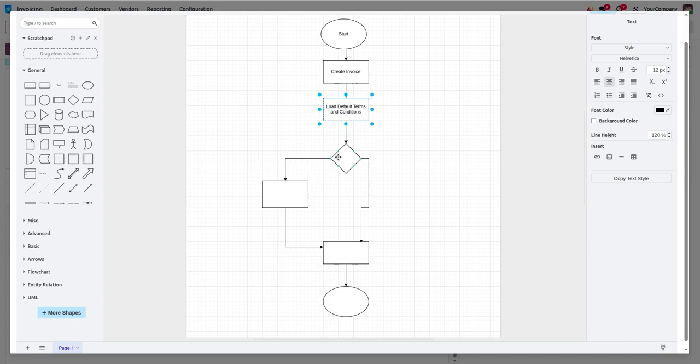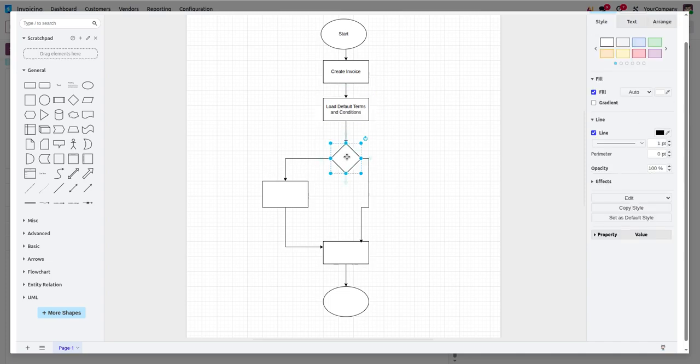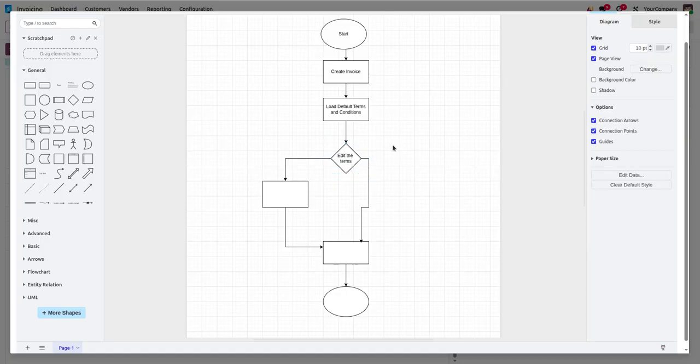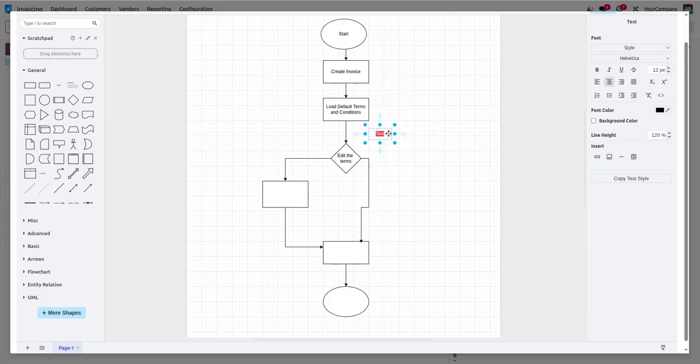Now after loading, it will check the condition: do you need to edit the terms or not. When you will edit the terms and when you won't.